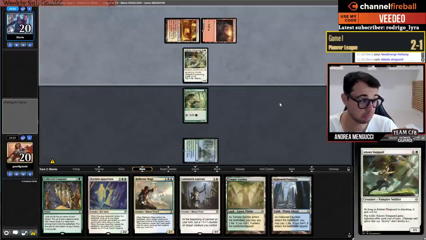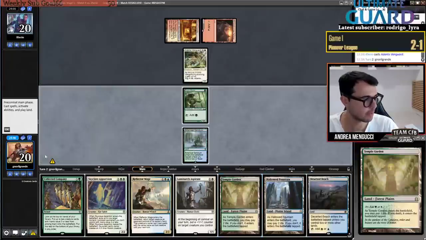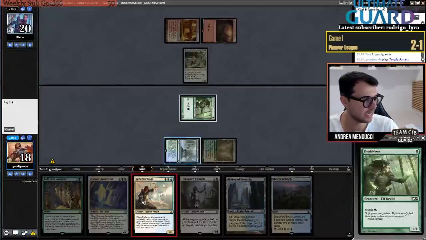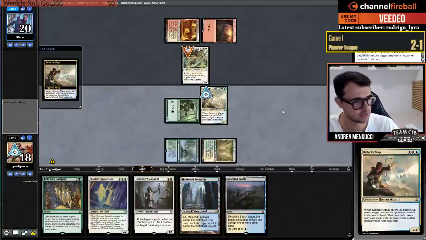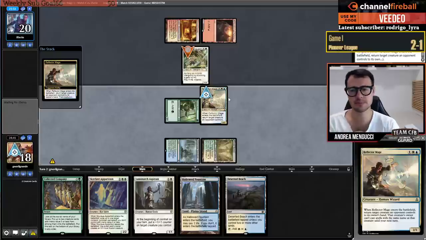Adanto Vanguard. Alright, interesting card. I'm gonna bounce it back to hand, back where it came from. And if I didn't have Reflector, I would have gone Temple Garden turn 1. But since I have Reflector, this play is also amazing. Any life payers?